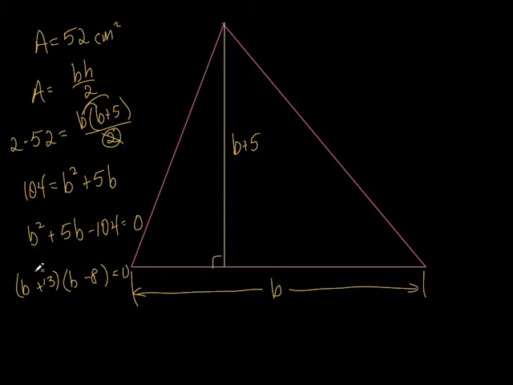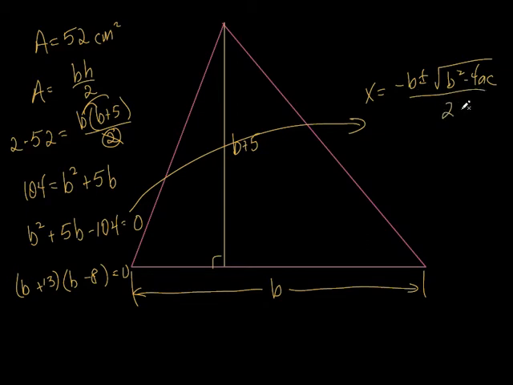What's that? Well, it's kind of backwards FOIL. Okay, I mean, to get to this, you would FOIL. But to get from here to here, you factor. Do you remember that from Algebra 1? You did factoring, didn't you? Did a little bit of it. If not, you could always take this and put it into the quadratic formula. X equals negative b plus or minus square root b squared minus 4ac over 2a. You could do all that stuff if you wanted to, and you could get an answer. That's fine. But I like to do this.